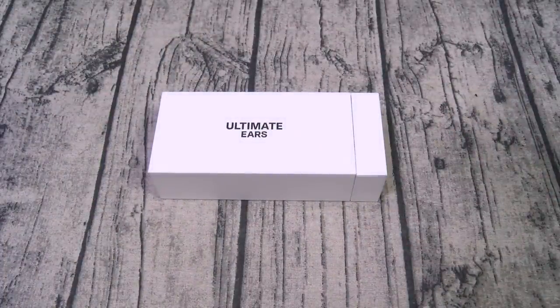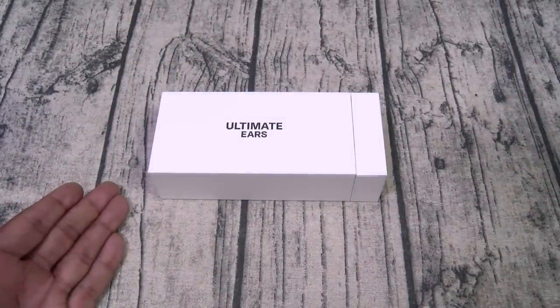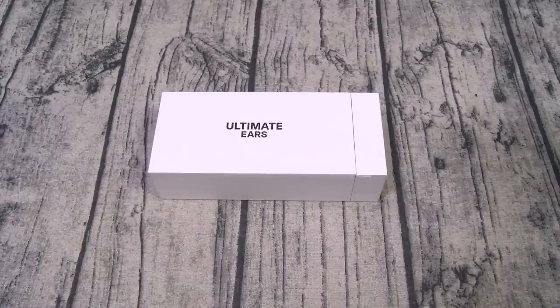And the last question is, are you really going to miss active noise cancellation? Because if you're spending $450 for earbuds without ANC, it better have the best passive noise isolation on this planet. All right, so before we unbox it, there's one more thing I gotta show you.